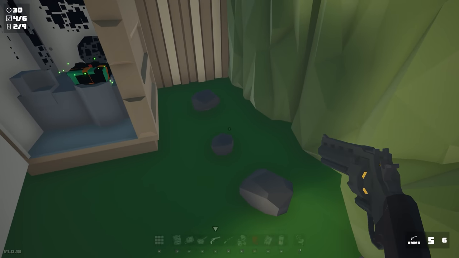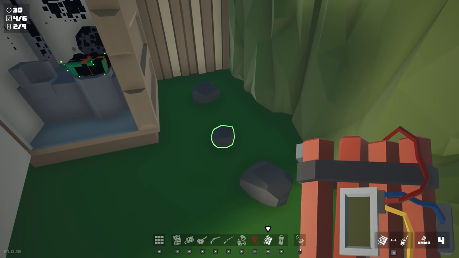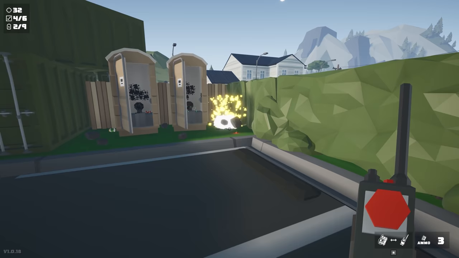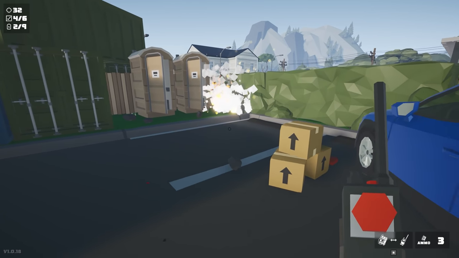Oh my gosh. Molotov to- Oh, I'm out of Molotovs. You know what? We have a lot of C4. Boom! Let's do another one. Oh! We got it! We got one right there. One's gonna explode. Ha ha!